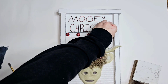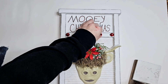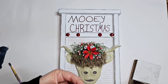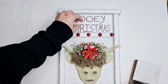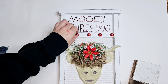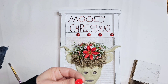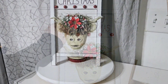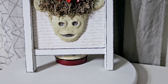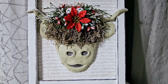Now we're taking some buffalo check flat back beads — I got these off Amazon years ago. I'm gonna put all the links in my description box. Don't worry if I can't find the exact ones, I will find something similar. And here it is finished — how cute! I am so proud of myself with that cow and that clay. You guys have to let me know what you think.